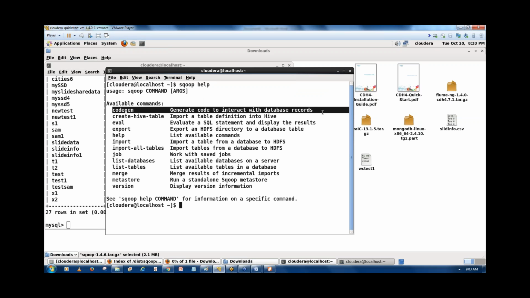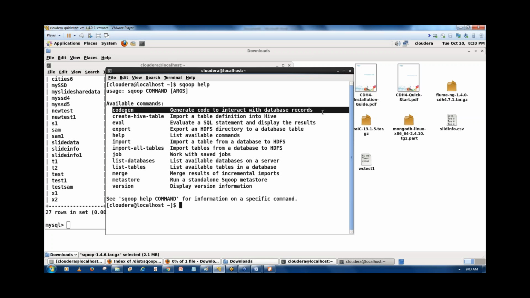We can directly import records to Hive by using create-hive-table. Eval is used to run a query on MySQL from the HDFS terminal. Export is used to export data from HDFS to RDBMS. Import is used to import data from RDBMS to HDFS. Import-all-tables will import all the tables in a database to HDFS. We can run a job with the sqoop job command. To see what databases are available, the command is sqoop list-databases.